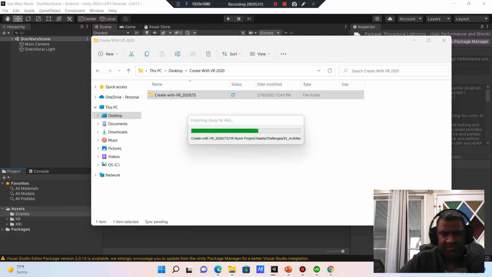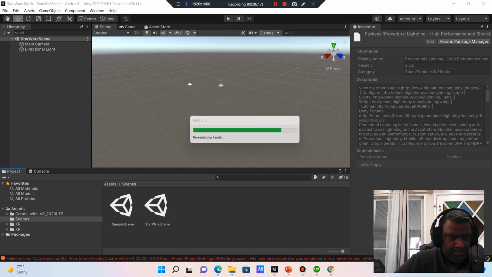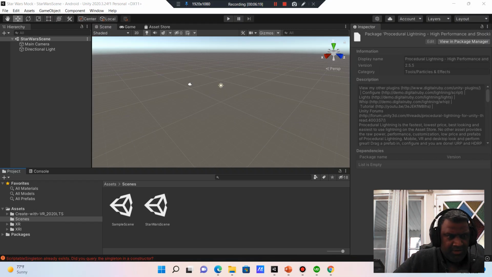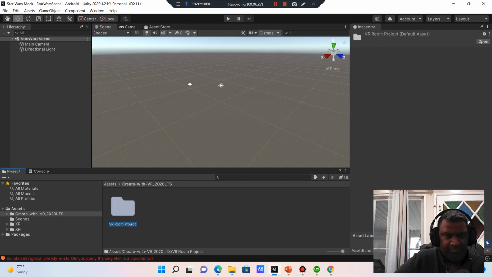It would take a second to import all the packages. So as you can see, it created the Create with VR project, and so here you get the VR room project folder.